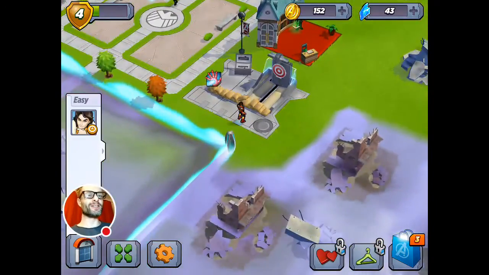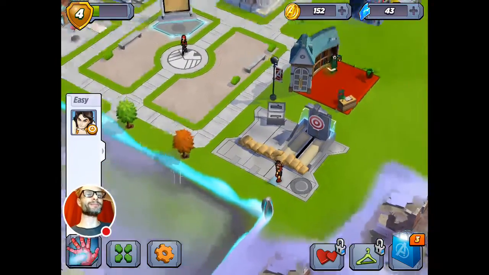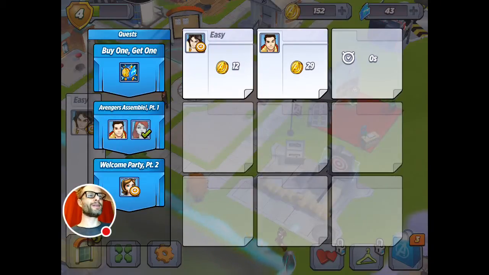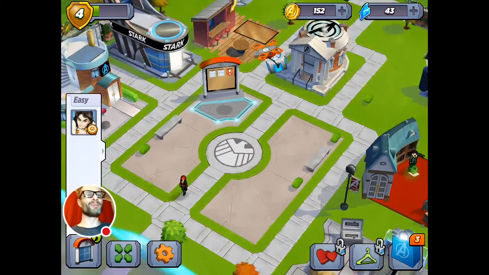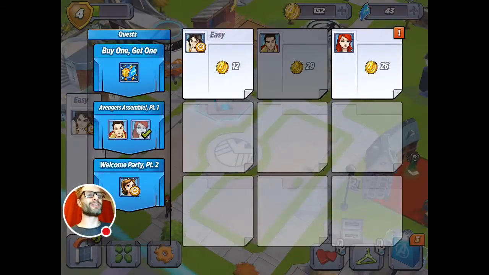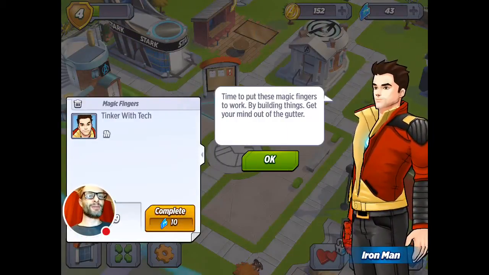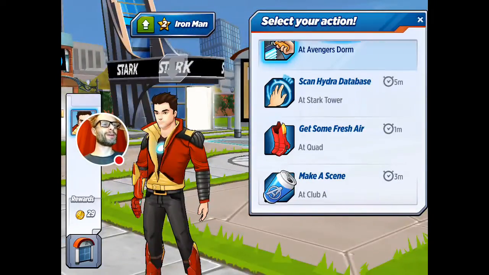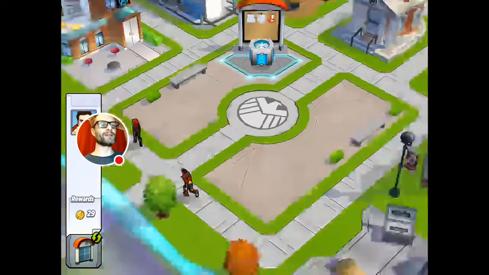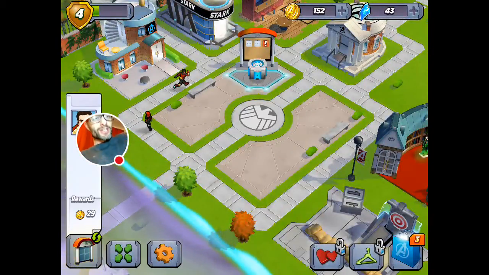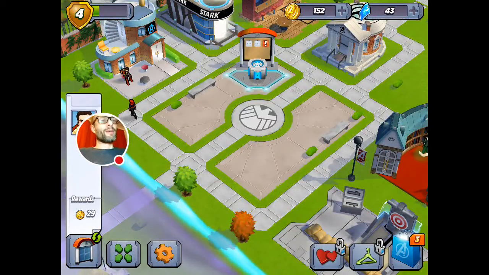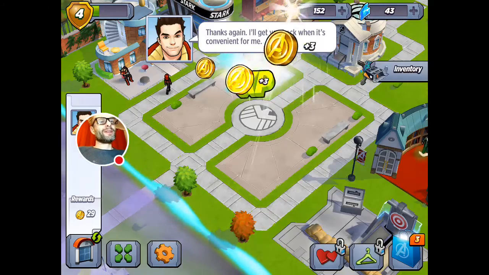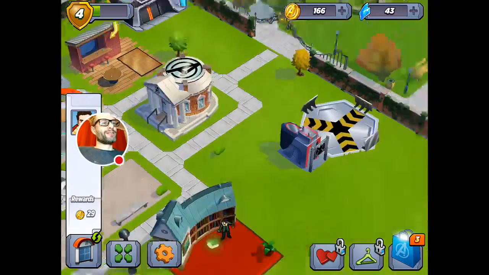Okay, so Tony just finished that. So I get some reward. I've finished the mission, so tick. My little thing's going to drop, but that's it. And then basically, okay, time to put those magic fingers to work. Tinker with tech. So then I just go off and do the next thing. It takes him an hour, and that's kind of fun as well, because I could just go, right, he's doing something for an hour, I'm going to go away and come back in an hour. But I'm just not sure this is quite going to be enough.